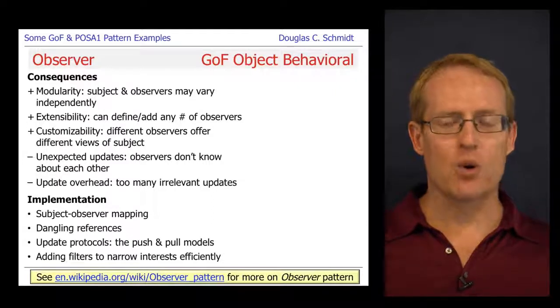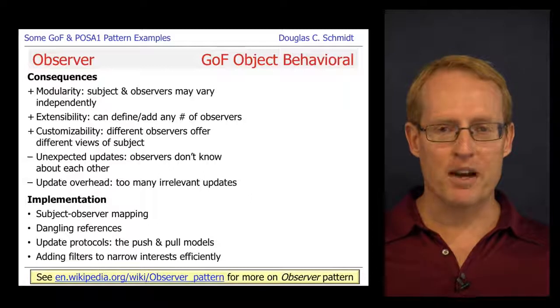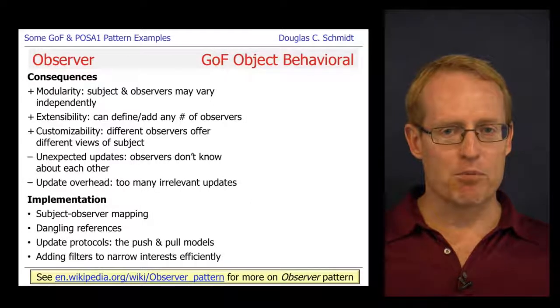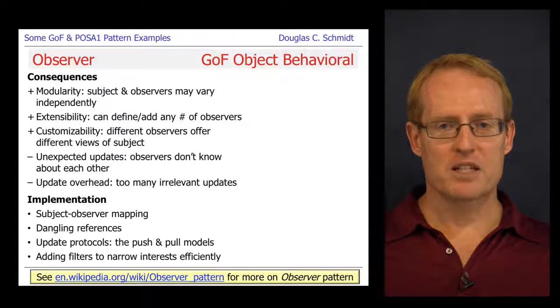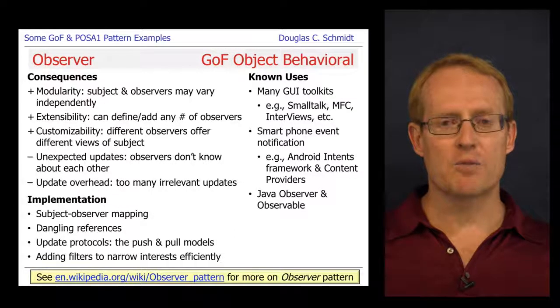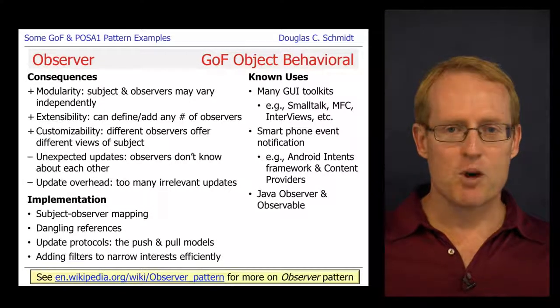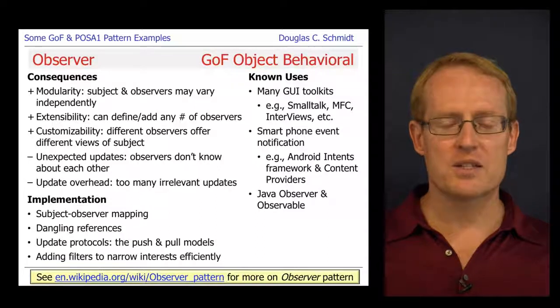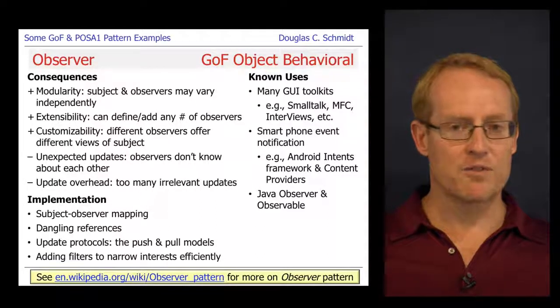A little bit later in the course, we'll talk about some of the ways in which this pattern gets combined with other patterns to be able to solve broader, more systematic and strategic aspects of design. There are many known uses of the observer pattern. Pretty much every user interface framework, from Smalltalk onwards, has used this as a way to be able to update windows and displays in different ways.